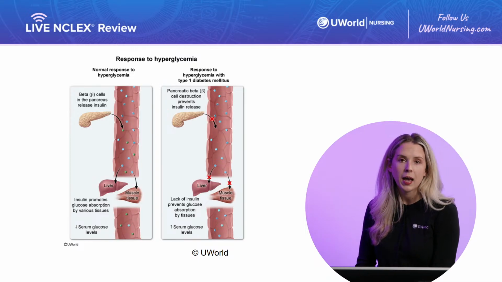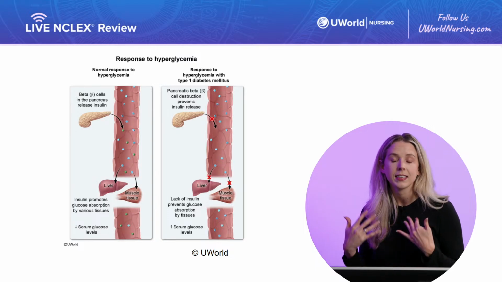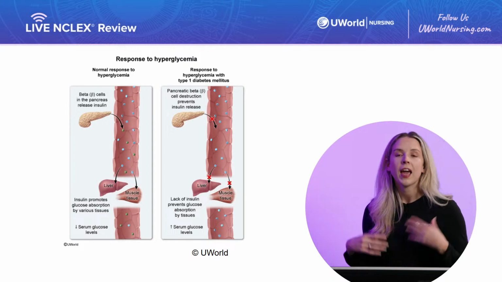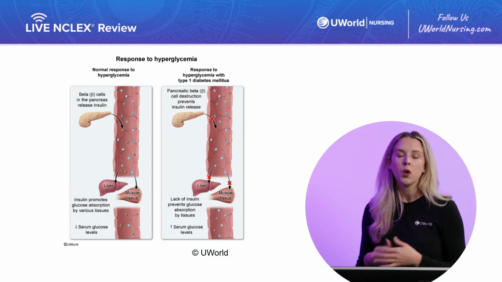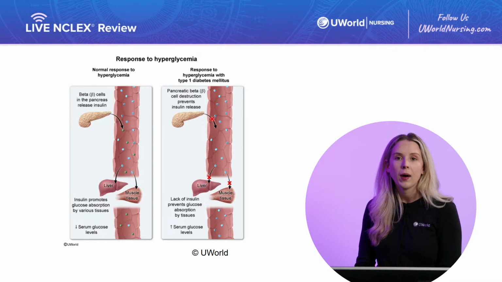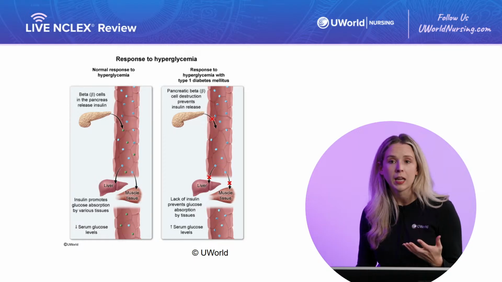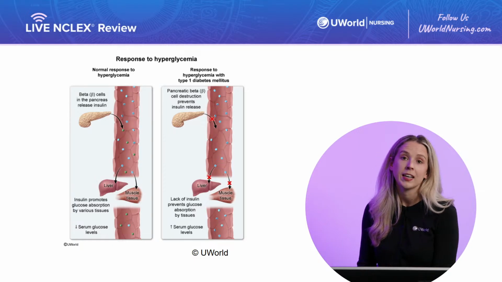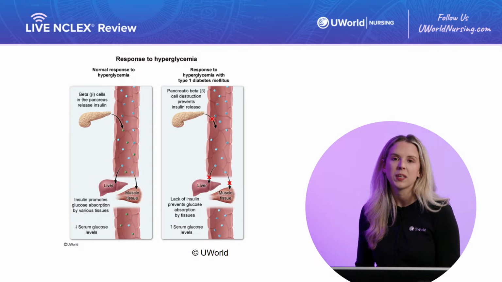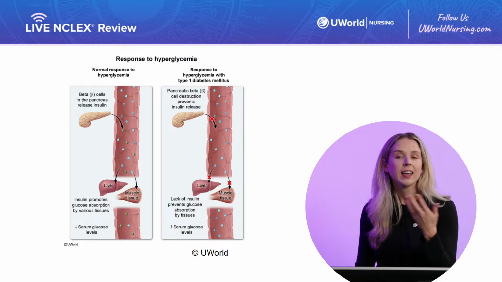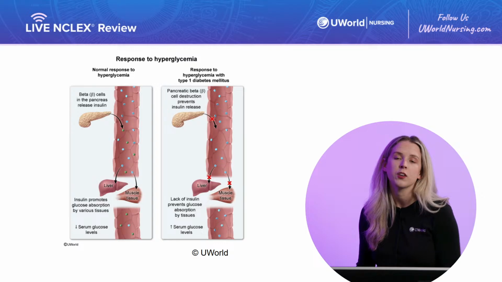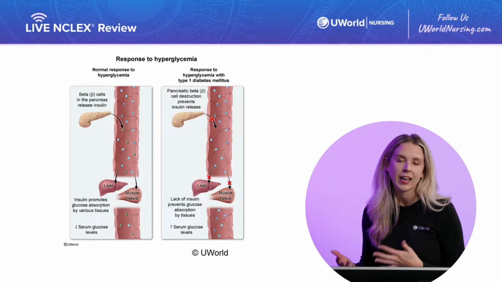We also need to make sure we educate them on hypoglycemic events, again, that blood sugar under 70. Treatment will vary depending on their presentation, so a conscious and able-to-swallow client will be able to take in that quick-acting oral glucose that we talked about earlier. However, if a client presents unconscious or unable to swallow, we would have to rely on an injection, like an IM or intramuscular injection of glucagon, because we can't trust them to swallow something without aspirating if they're unconscious. Remember that hypoglycemia is a medical emergency, and treating it quickly is key to avoiding any injury from it.